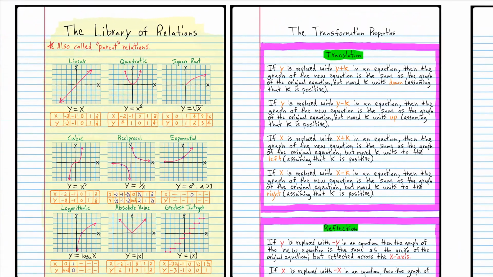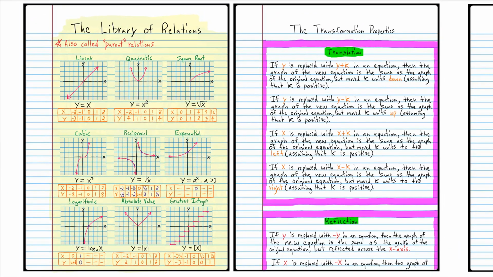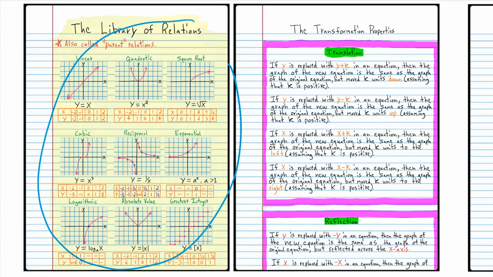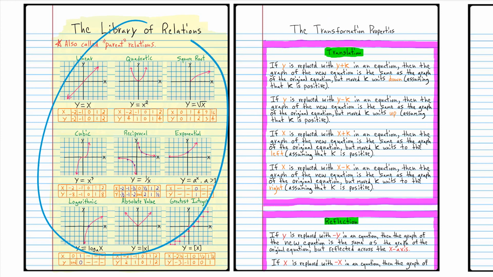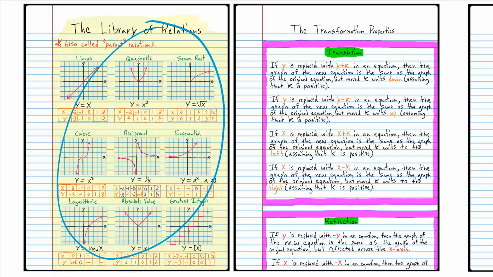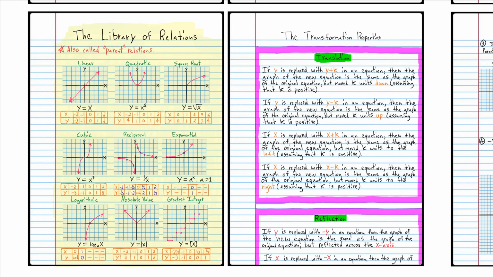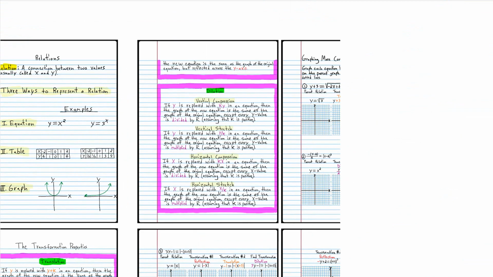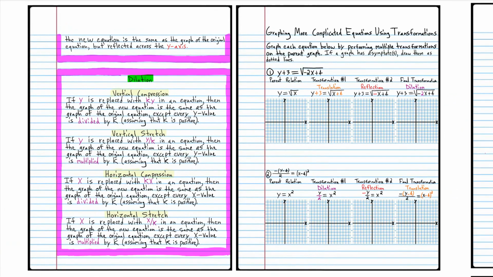As we move along in this class, you're going to need the library of relations right in front of you, along with the transformation properties. But you're especially going to need the library of relations. So please take a picture with your phone, or you can look online. It's going to be called the library of functions, most likely. You're going to need these right in front of you as we move along in this class. So please do not continue unless you get a picture of that so you can have it in front of you. Here's the other transformation properties at the left. So get a picture of that.